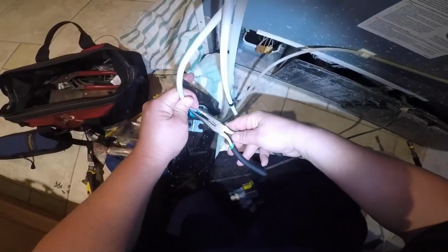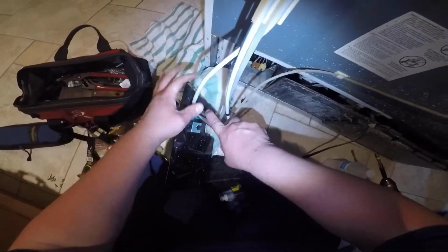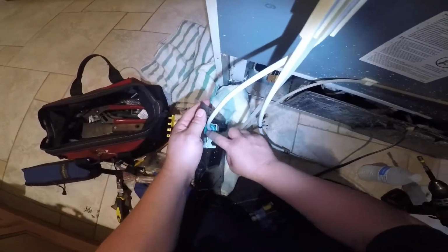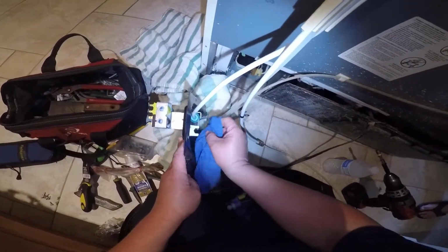And as you can see, I'm putting this one, which is the main line. It goes into the water valve, and this is the piece that is coming from the water supply and the wall.